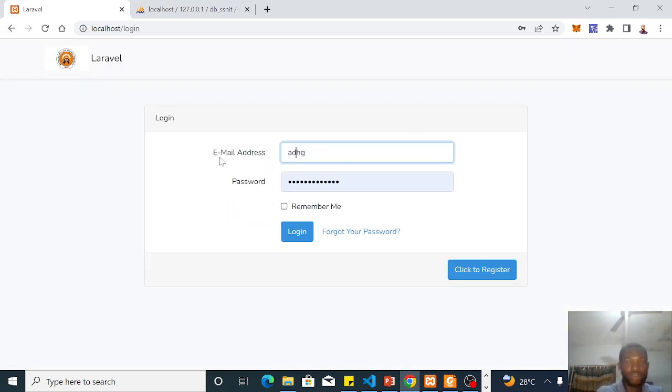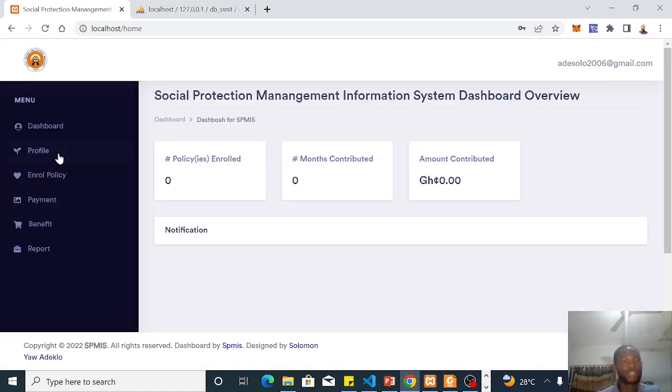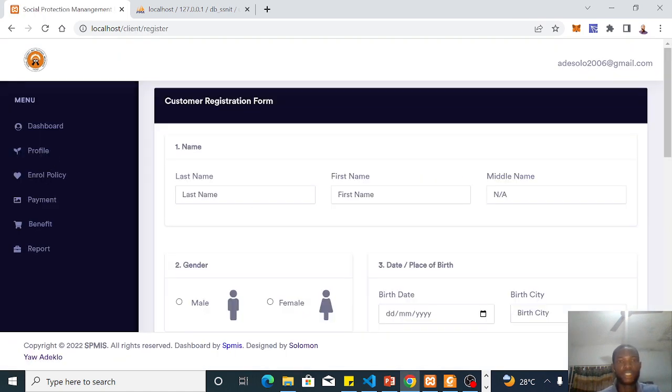So Ade Solo, okay, and then try. Okay, so I'll click on profile again, and then I enter my details.